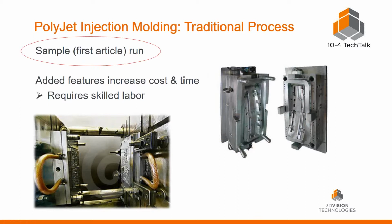So you're saying that if we print the tooling versus having it machined, we're still going to have it machined, correct? Or can we eliminate a metal mold altogether? So that depends. Or am I asking this question too early? No, I think this is okay. So if the quantities are low enough to warrant the price, so if you only need a couple hundred, absolutely we can replace that metal mold. And that's going to reduce the cost and the time to get to that point. But if you're doing large quantities, the sweet spot would be in that 5 to 100. 5 to 100. Okay, got it. And it would take multiple molds if you want to go more than that.